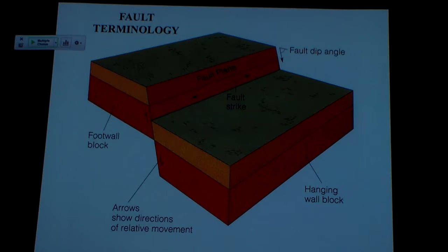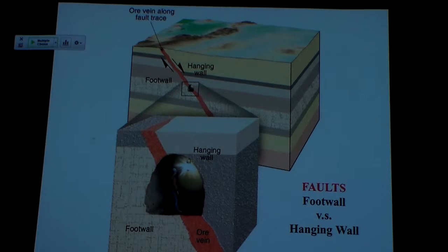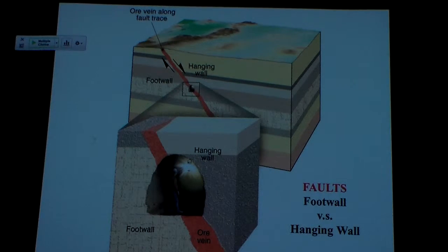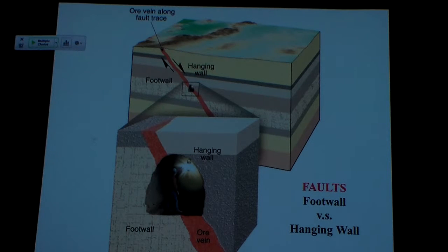Okay, so we looked at our faults, defined the fault plane, the down drop block, the upthrown block, and we also talked about last time that we can use a couple of other terms for the upthrown and down blocks. For the downthrown block, we would use the hanging wall block. For the upthrown block, we'd use the footwall block.